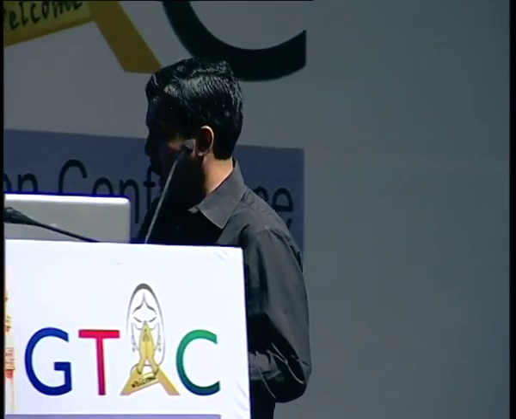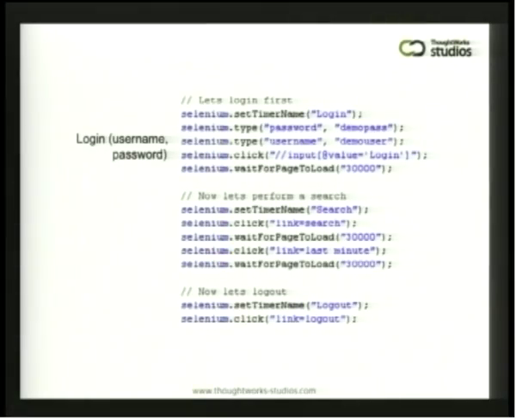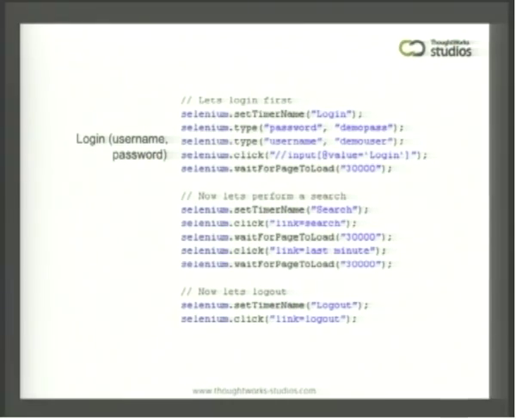And we can then start building abstractions. So for instance, if you see the first block that we see right on top, we can say that what we are trying to do is log in to an application. That's a username, that's a password. And finally, we're clicking on the submit button maybe. So we can now pull that out into a method or a function that we now call login with a username and a password. So if we take this one level further, we can build even more abstractions, right?